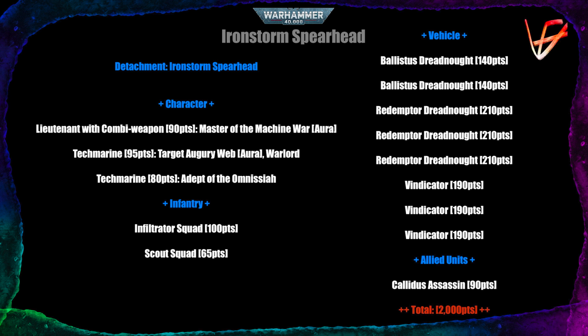So imagine using that on something like a Gladiator Reaper, for example. It's going to have sustained 2 on the Onslaught Gatling Cannon against infantry, and sustained hits 1 against anything else, and you're going to just drown your opponent in devastating wounds.